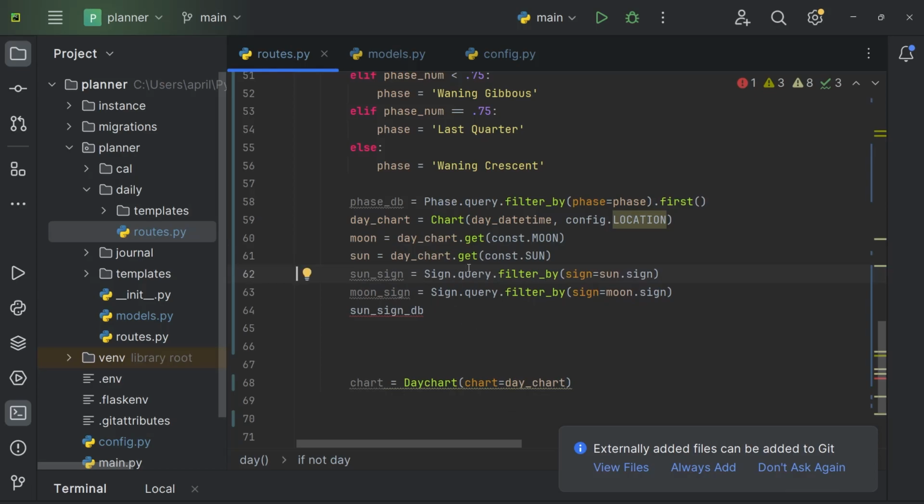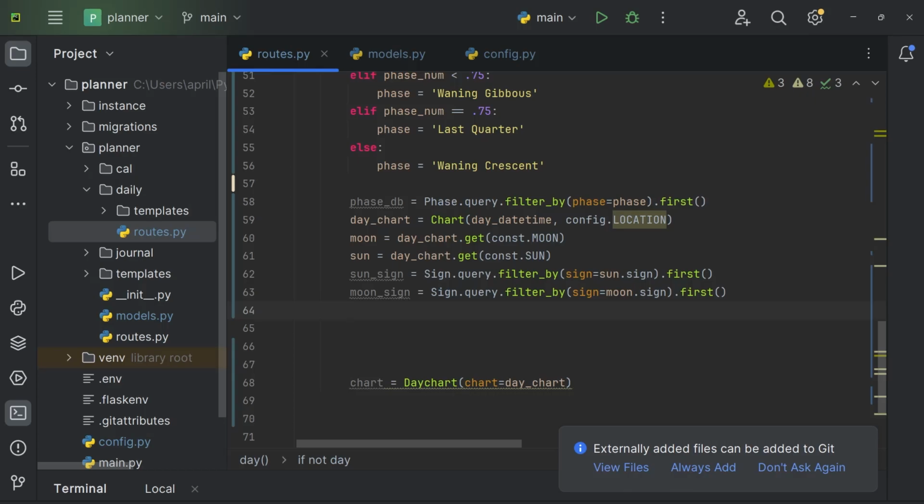So sun sign is equal to sign dot query dot filter by sign is equal to sun dot sign dot first. Moon sign is sign dot query dot filter by sign is equal to moon dot sign dot first. So we've got the sun sign and the moon sign. So when we create the day, the sign ID will be sunsign.id.